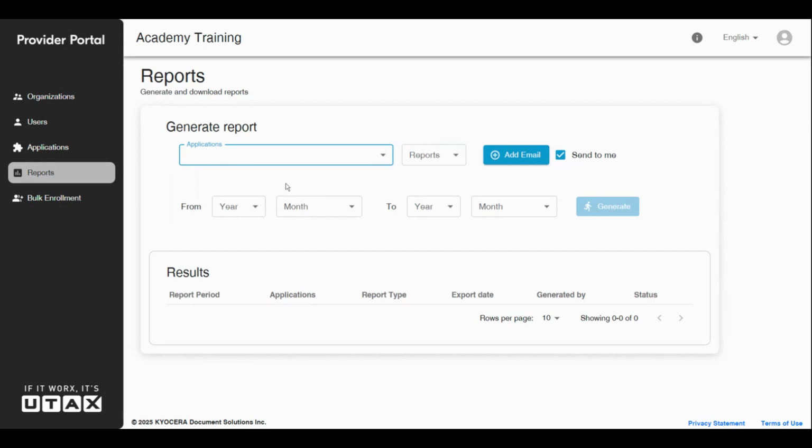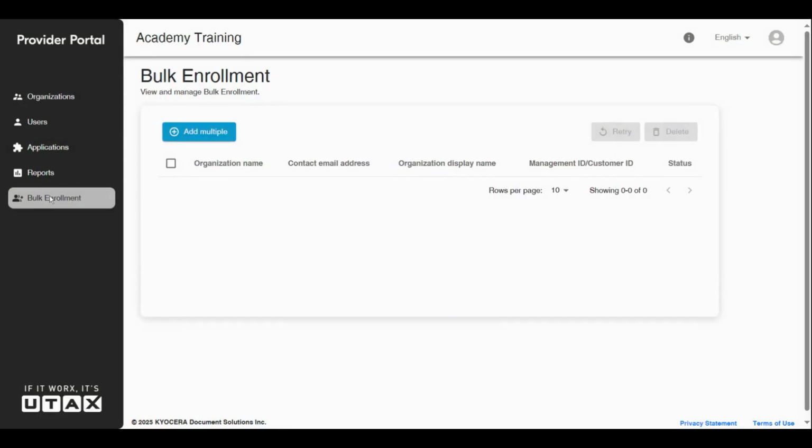And last but not least, we come to the bulk enrollment. What is that, and why aren't we allowed to use it yet? That tab is for mailings out of that digital cloud platform. So the idea of that tab is to upload customer data, then send these customers information about the solutions that are available in that platform, and then the customer can directly create an account out of that mailing, and therefore with self-service set up the account and use the licenses.